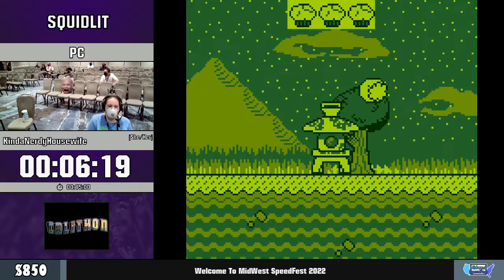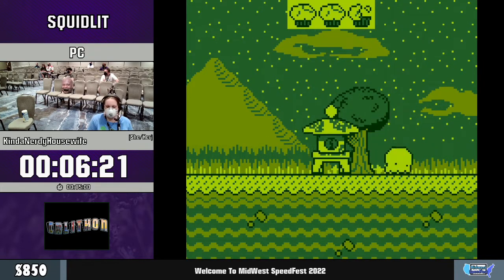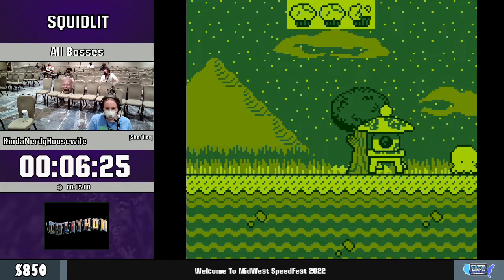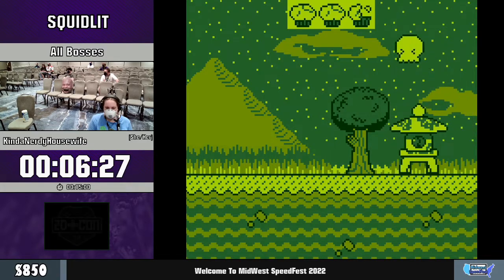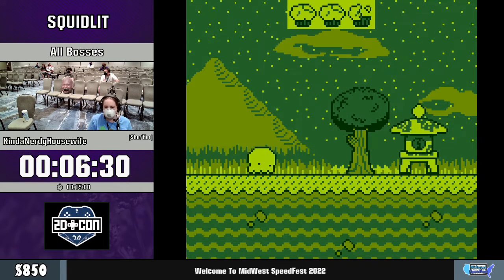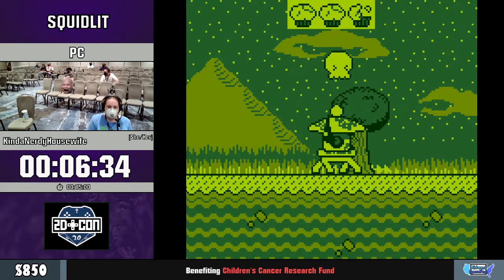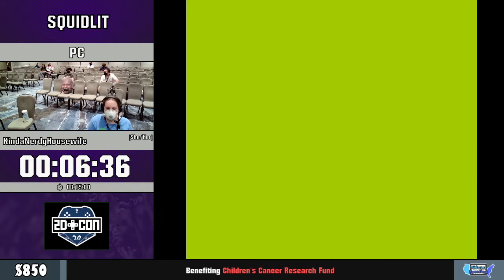1, 2, 3, 4, 5, 6, 7, 8. Ink in the, oh, I missed. Ink in the chimney. That's okay, that's okay. 1, 2, 3, 4, 5, 6, 7, 8. Ink in the chimney, that's how it's supposed to be done. Little faster this time. 1, 2, 3, 4, 5, 6, 7, 8. And we're out of here.